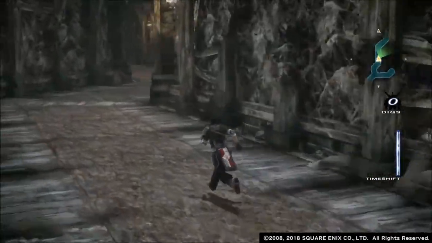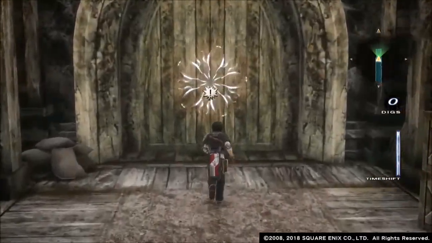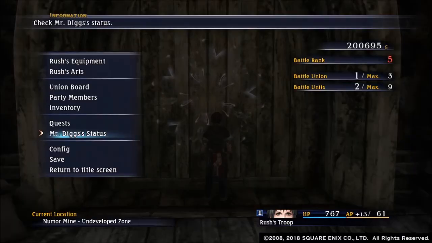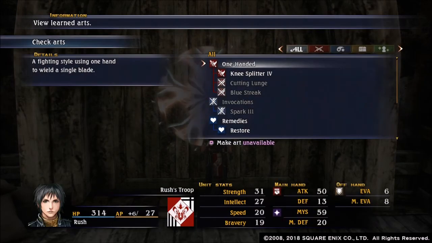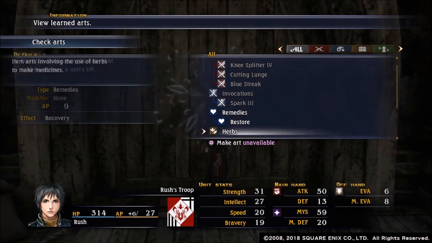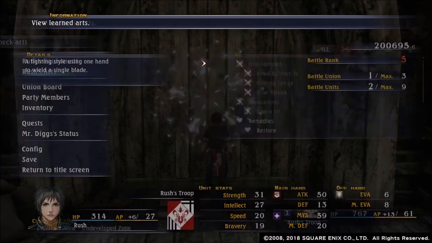Here you'll see I just grabbed the Stone of Marshall, which is necessary for opening the door and proceeding to the Namul Niram fight. I'm going to make a couple of changes here before I go on. Namely, I'm going to remove Emma from the active party, and I'm going to turn off all of Rush's arts except for his healing abilities.